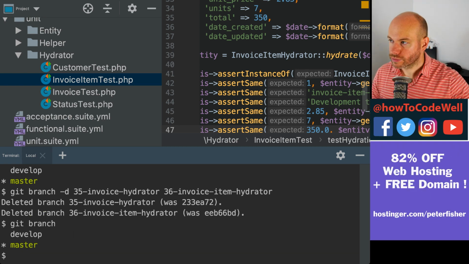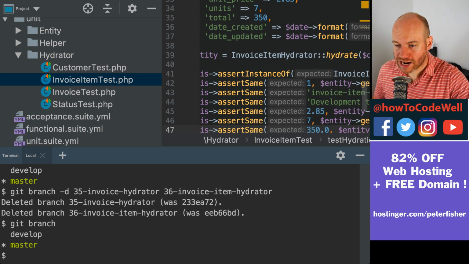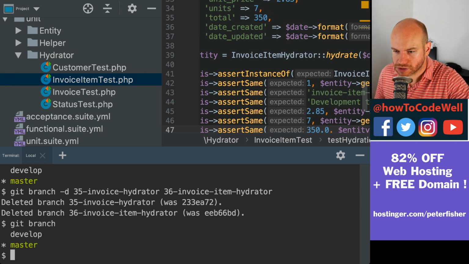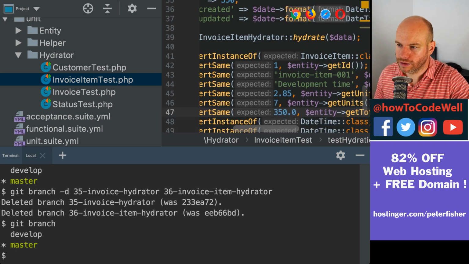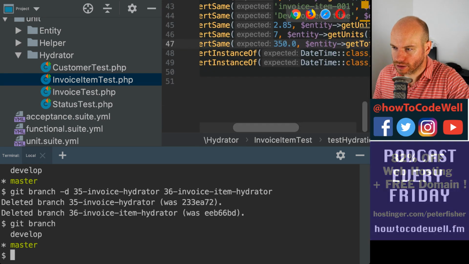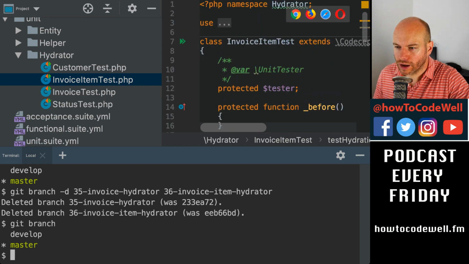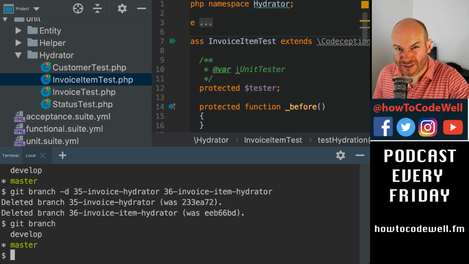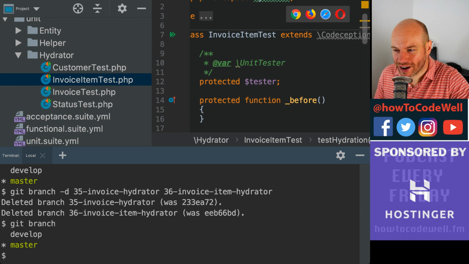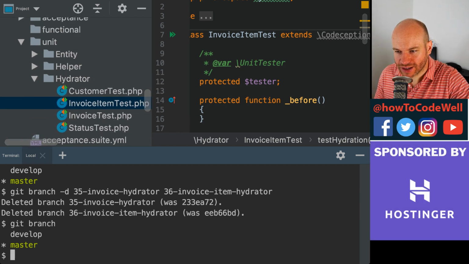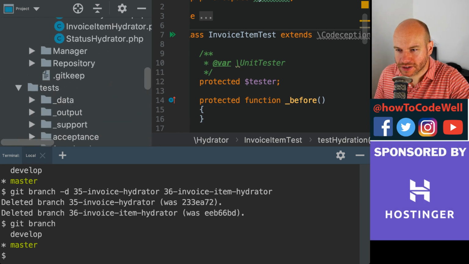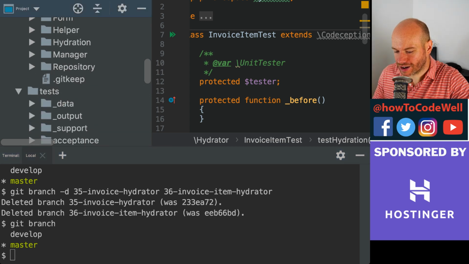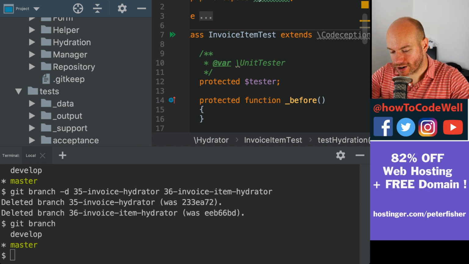Okay. So that was knocked out in about half an hour, which I'm fairly happy about. I mean, obviously, if I wasn't streaming, I would have just done that in quick time. But next is the fun stuff, because we need some way of linking the invoice to the invoice item. So this is where I take a cup of my tea and I think, and I probably write a load of code that I'm not going to use.